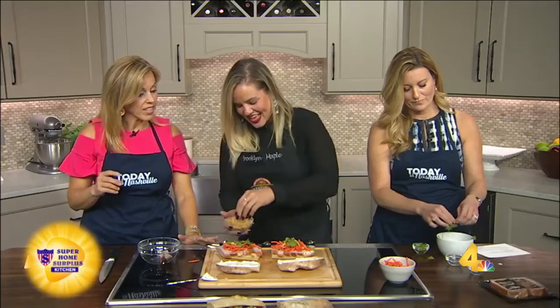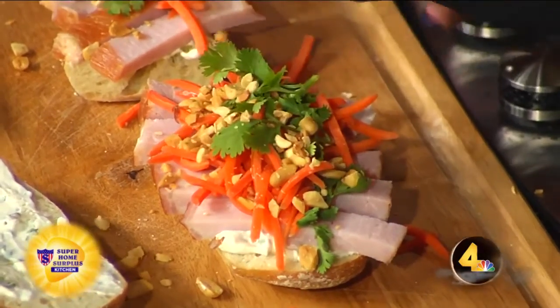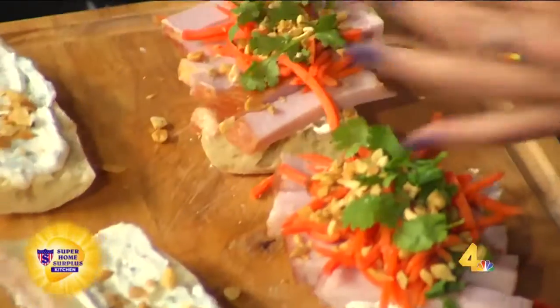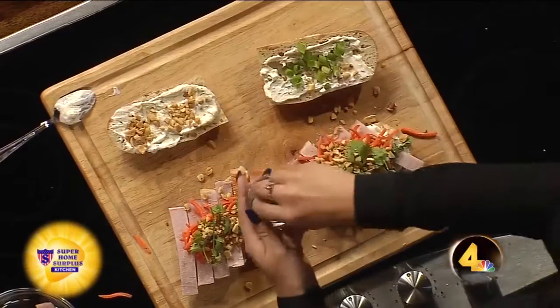Crushed peanuts. This was a third of a cup. This is a ton, and this is where you almost get pretty messy. So I'm just gonna throw on some of that goodness. I'm gonna do it, you do this, have it stick to the mayo. Smart. Because then it sticks. Then we just have 2 green onions that we cut up, and I think I'm gonna kind of do what you did here. Yeah, it'll stick up there.